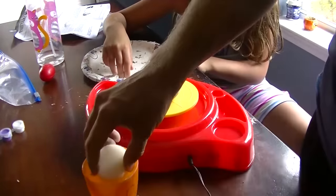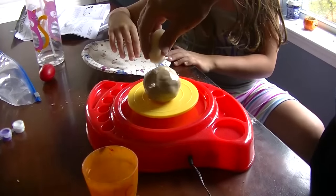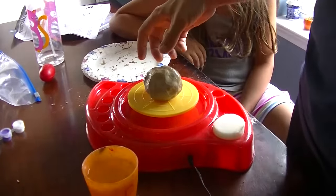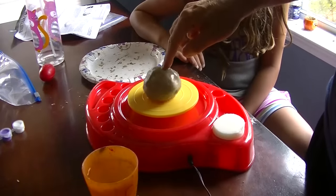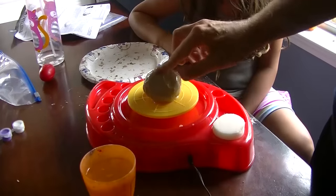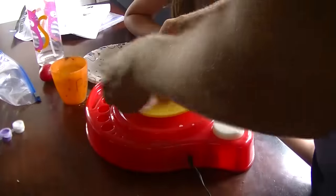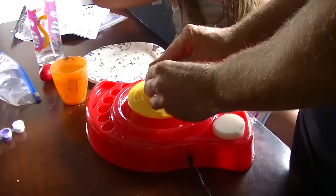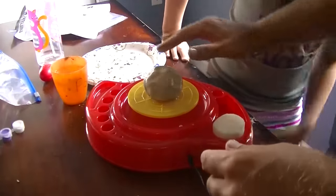See, because when you start wetting it down, this is how you start doing it. Move it, push it, and you keep doing it. See how it kind of does stuff? Well, that's cool. It feels weird. So once you keep doing it, it's going to start shaping. See how it's getting smoother all the way around?